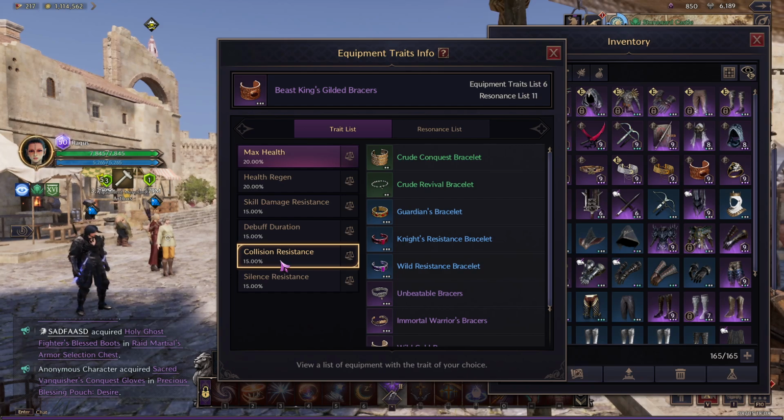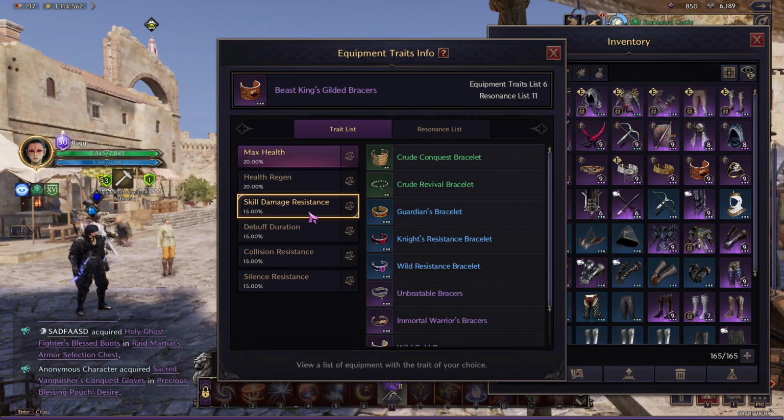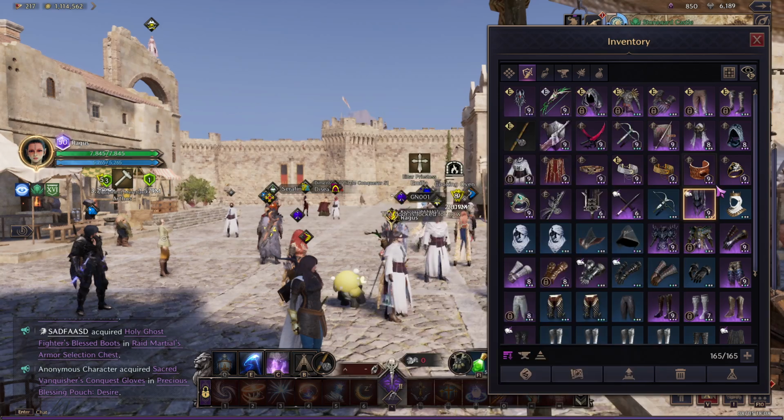People are starting to branch out now that it's a lot easier to get your accessories. People are starting to use all this other stuff now. Honestly, now that I'm thinking about it, I probably should have made accessories a separate video and just focused on the wing set, but whatever, it's fine. Now, max HP, SDR, and debuff duration. Those are the most common traits that people usually run. As you can see, it gives me 13 bonus damage and 6 perception.